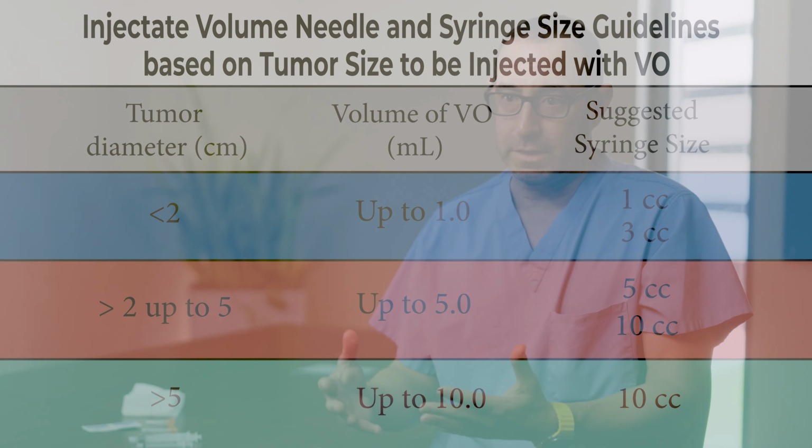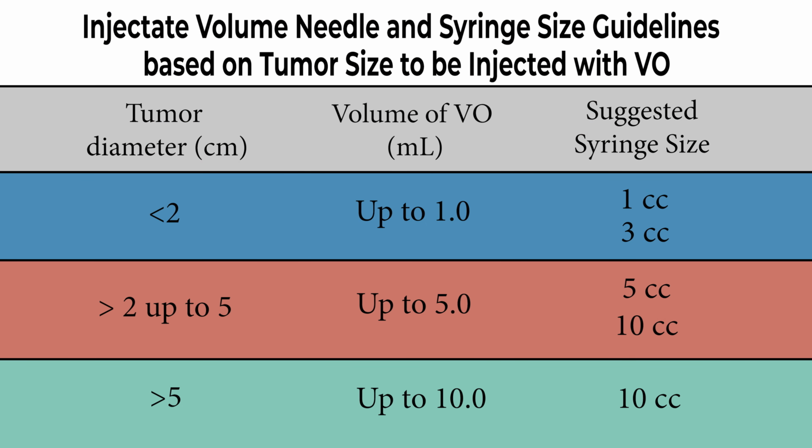How do we inject different types of lesions? You have a total volume you're allowed to inject, which is up to 10 cc's. I inject the biggest lesions first until we are done injecting the total volume. Depending on the size of the lesions and how many lesions the patient has, according to the chart, which dictates volume of injectate per size and amount of lesions, we'll use different types of syringes and different needles.